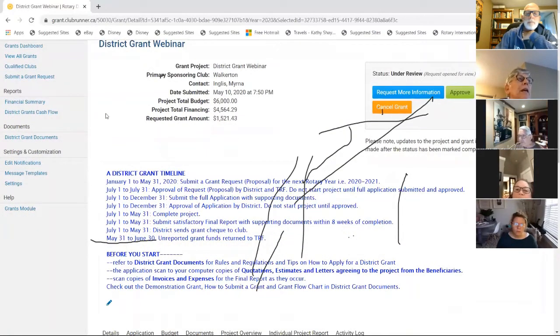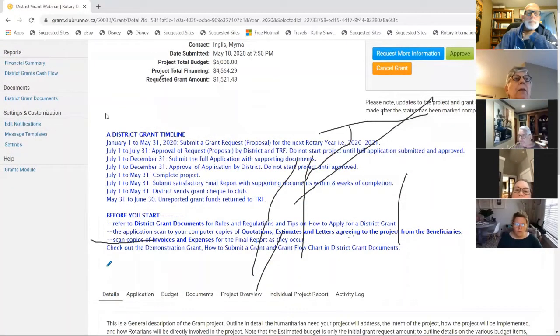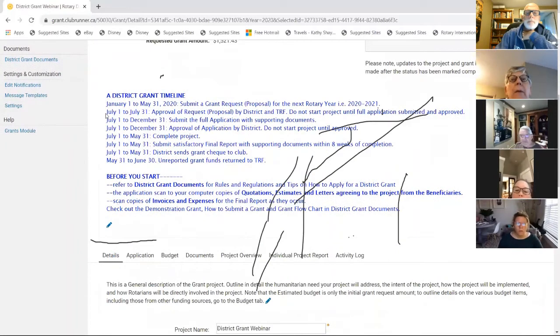On each page, you see we've got the district grant timeline, and this shows up every time you change pages in the district grant. Not every time you open it, every time you change pages. So let's look at what it's really telling you. Between this past January and the end of this month, that's the time to submit a grant proposal for our next Rotary year.